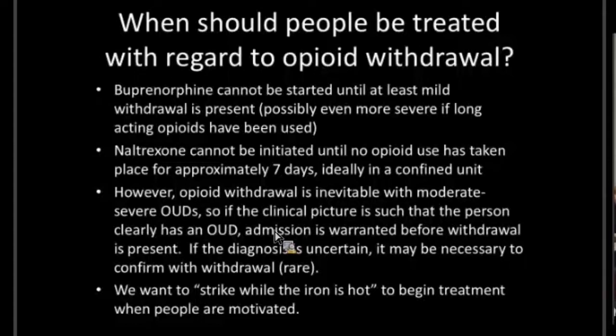But let's say they've been taking methadone or some other long-acting opioid, then we need them to be in even more intense withdrawal to be confident that we're not going to precipitate a very uncomfortable situation by adding buprenorphine. And then naltrexone, for example, if we're going down that path, cannot be started until someone hasn't used for, let's say on average, 7 days. That's a really tricky thing to get through for many people. So in many cases, we would want that process to occur in a confined, controlled setting.